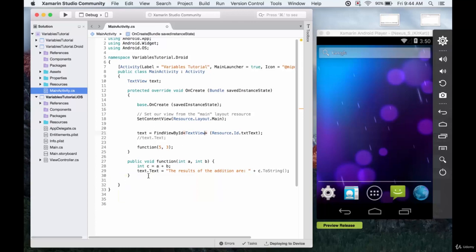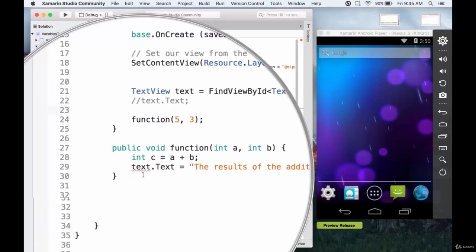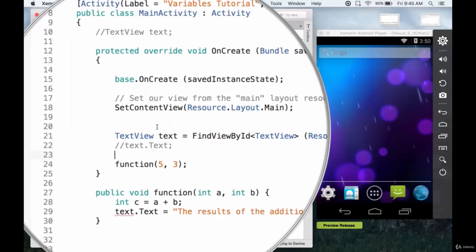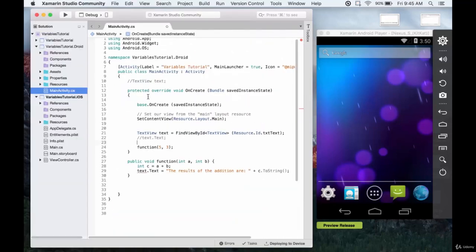So for example, if I create this integer c, and then I try to maybe create a function that manipulates c in some way, we're going to get some kind of an error. Notice how if I didn't include this line up here, and I just had text view, then it may be fine in here, but then we get this error here saying that the name text doesn't exist. Again, because this is now a local variable rather than a global variable, so it's not recognized between functions. So here we go. If we do that, then we should be fine.